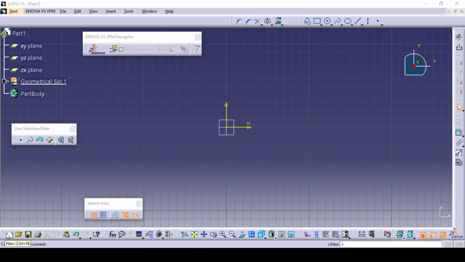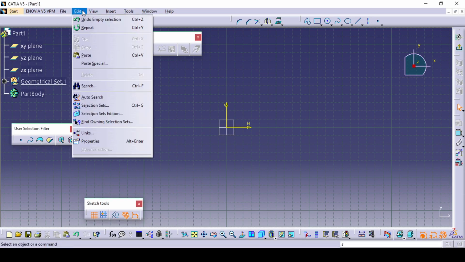Also here you can see the file toolbars, like Control plus N, that is new file. This is opening an already created file. You can save a file from here, and you can also quick print. All these toolbars are also present over here and also inside this top menu.